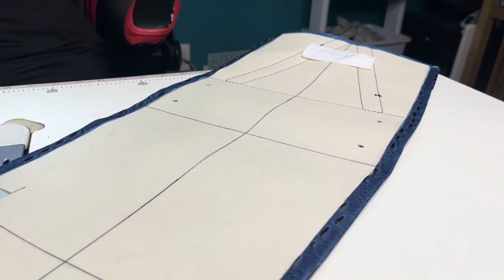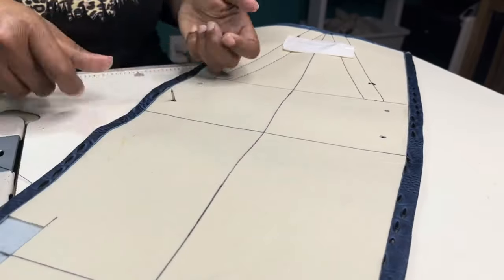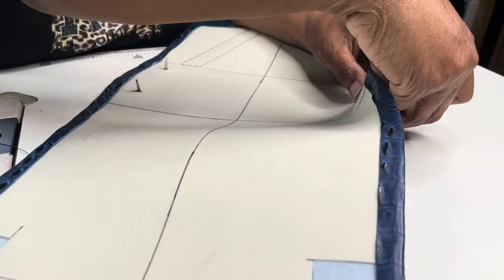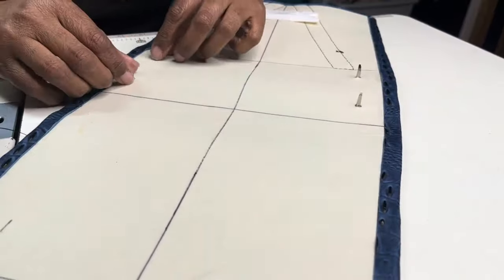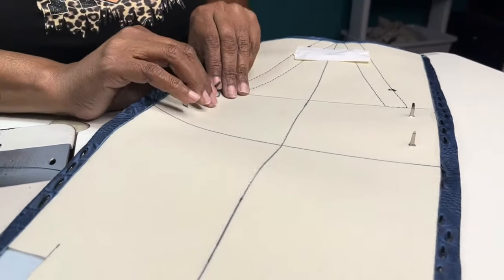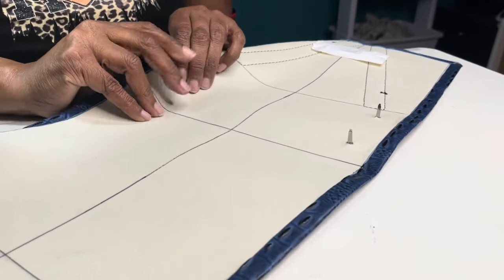And the purse feet are optional. You don't need them. If you don't like them, don't use them. Okay, so I'm just going to push those up through the holes here. Since I have Decabond Light on the back of my vinyl, I won't add any extra stabilizers. Sometimes I'll put a little piece of Peltex or Decabond Heavy, but I don't think I really need it. So I'll just add the washer and then fold these down. And then I will put a piece of duct tape over each one.